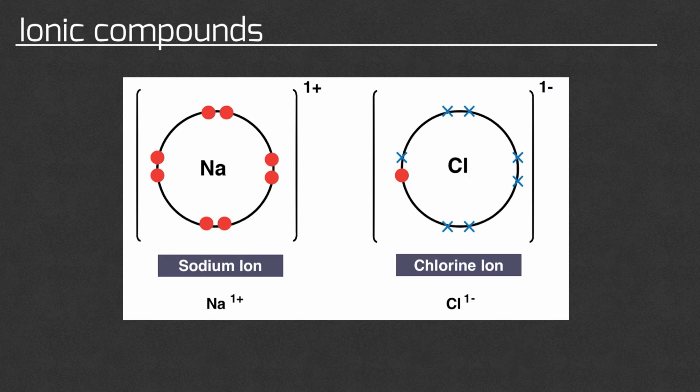We can simplify that entire structure into a dot and cross diagram. We're going to spend the rest of the video learning how we can draw these diagrams from scratch, showing both of the ions involved. This representation is of the 3D lattice structure we saw a moment ago. It does not mean that there is just one sodium bonded to one chlorine. It's actually the big 3D lattice structure represented in a diagram like this.